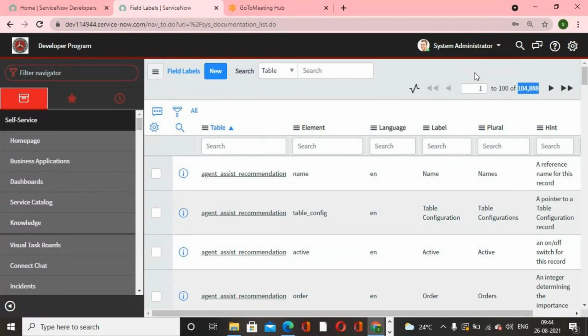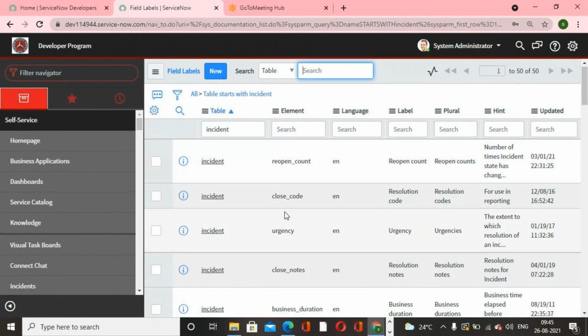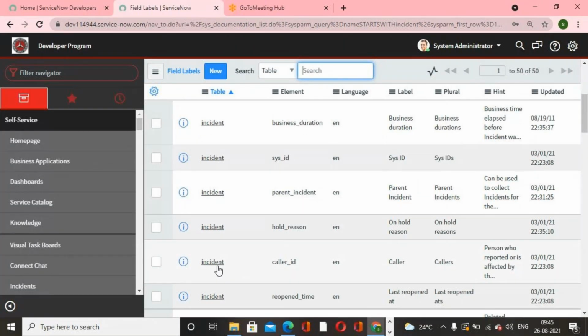And each field may also contain a label. If you want to make changes to a particular label, the current incident table field name is the color field, right? So if you want to make changes to it, I want to change this color label.